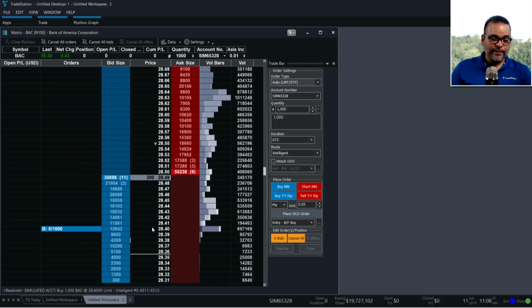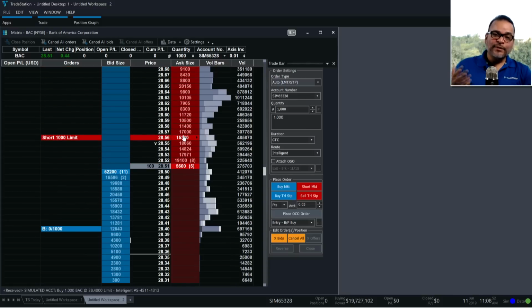You can see it down here. I know that the current price is $28.49, and if I want to get filled, I probably have to sell or buy it at $28.51, which is where all the sellers are. So that's the nice thing about having all the sellers here, that I know what the liquidity is at each one of these price levels. There's about 70,000 shares being sold at that price.